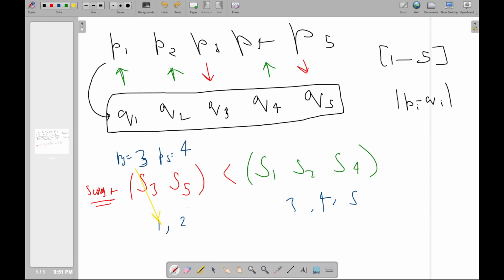Now, which is optimal? The optimal one, which you might be thinking without any proof, is that you make the smaller one the smaller and the bigger one the bigger. And this is indeed correct. This is the optimal rearrangement.